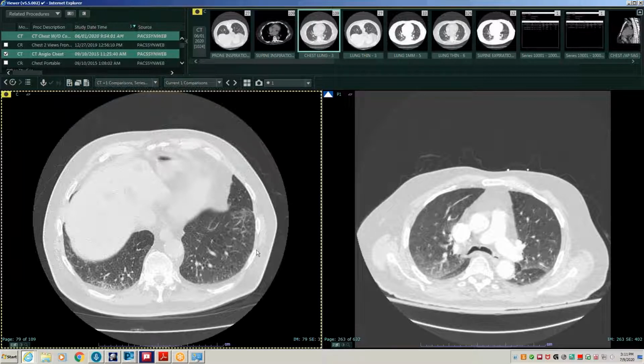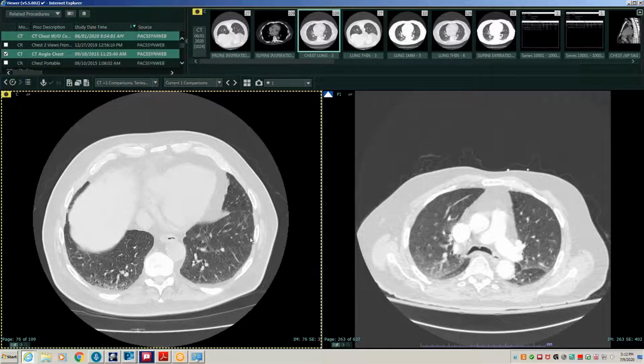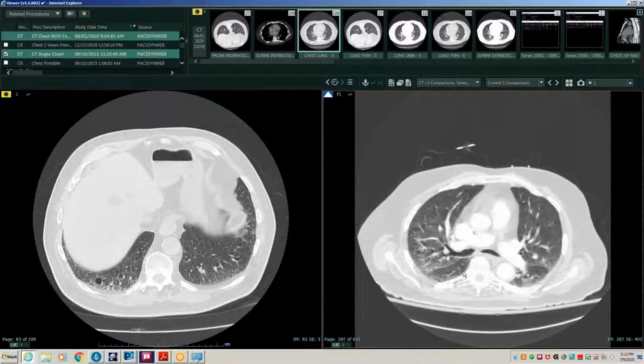So Lucy, from what I'm seeing, I see a few cysts that are discrete from the ground glass and other stuff. There was one or two in the bases, but usually with LIP, the cysts are pretty thin walled, basal predominant, and perivascular in distribution. And you can see ground glass, like that one. Yeah, that's a good example of an LIP cyst. But these smaller little holes, I agree with you in some ways, look a lot more like smoking-related stuff. And the other thing, you don't have to have nodules with LIP.